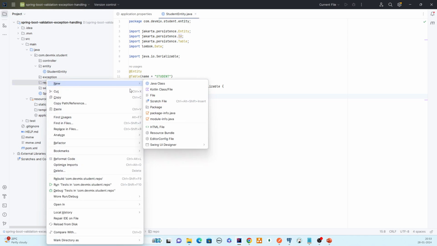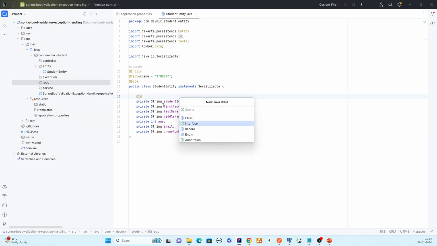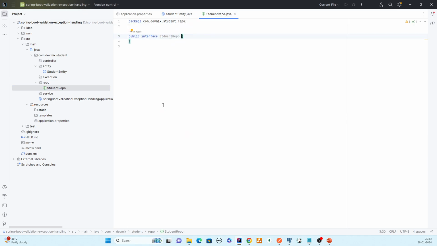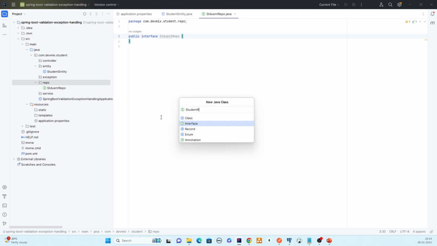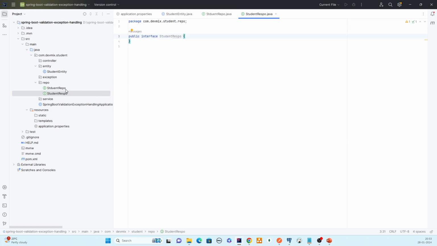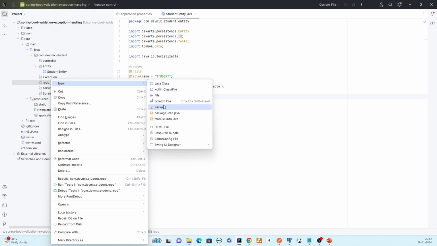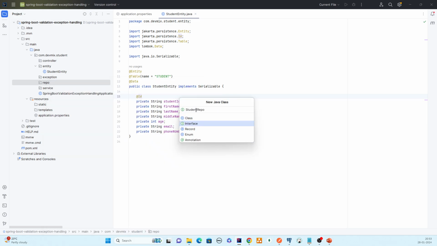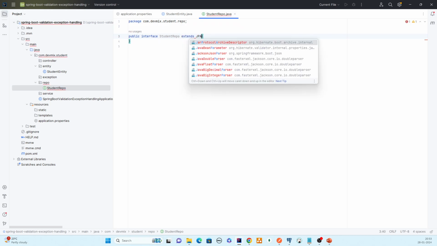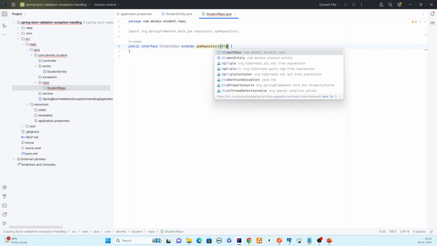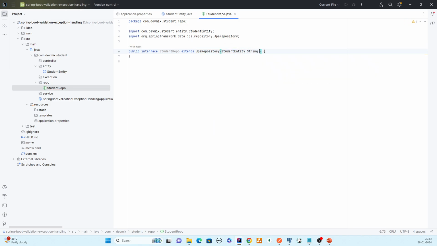Now develop a repository class, the student repository. Now go ahead to the service.